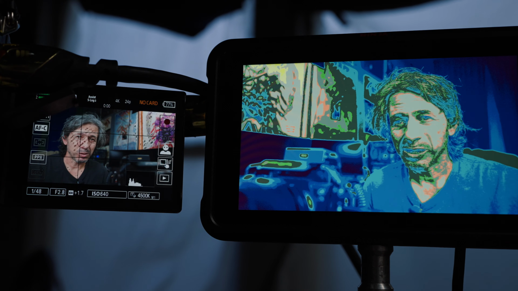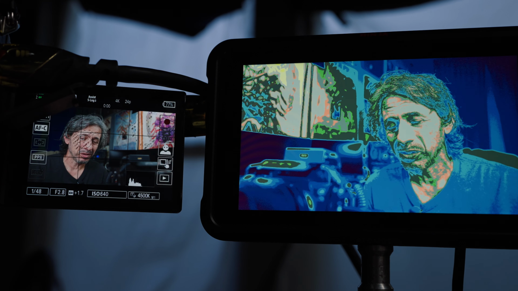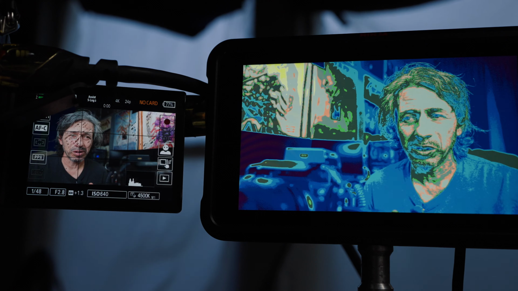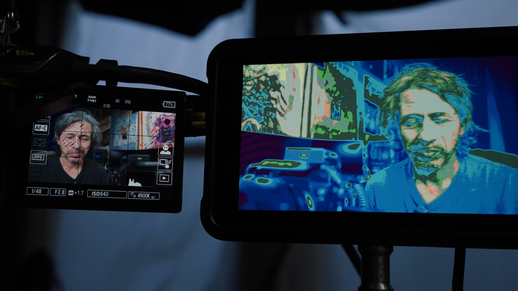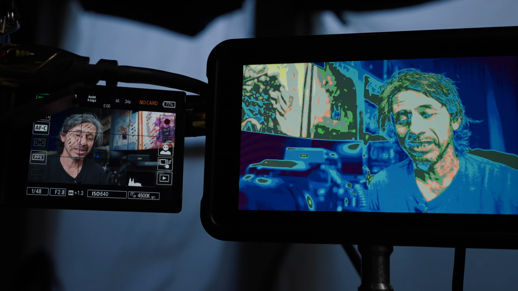But this is the best way to really get your camera set up to where you don't have to carry a monitor with you all the time. And if you don't have false color on your camera, at least you could utilize this to get that done. I also have a technique using the false colors in DaVinci Resolve.